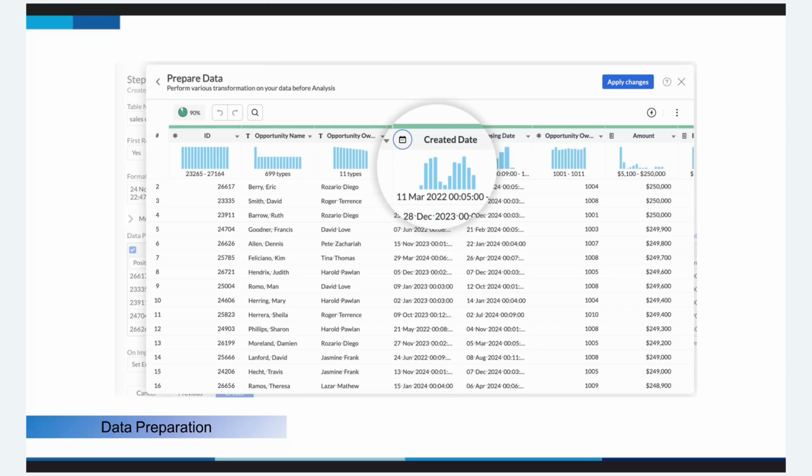Zoho Analytics provides an intuitive data preparation layer where you can remove duplicates, handle missing values, create custom fields, perform mathematical transformations, and apply formulas, all without needing any coding. This ensures that the data feeding your dashboards and reports is accurate, consistent, and analysis ready.